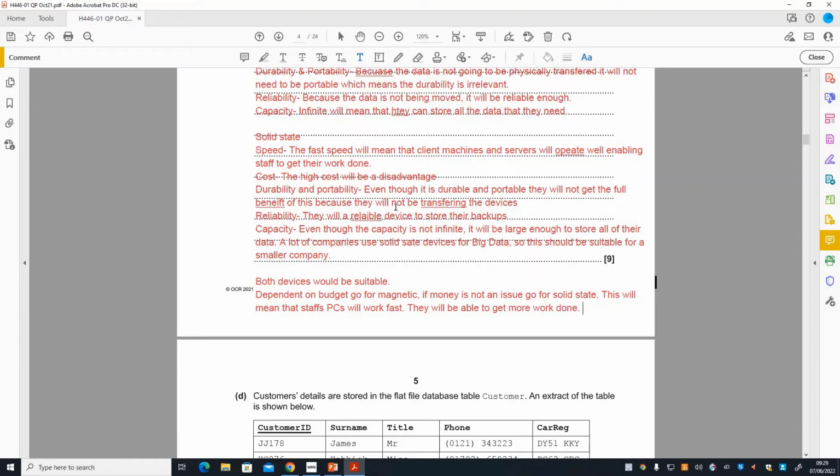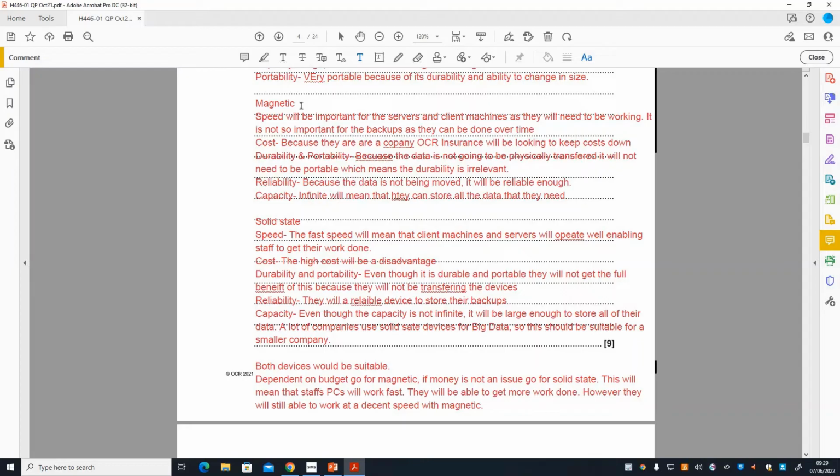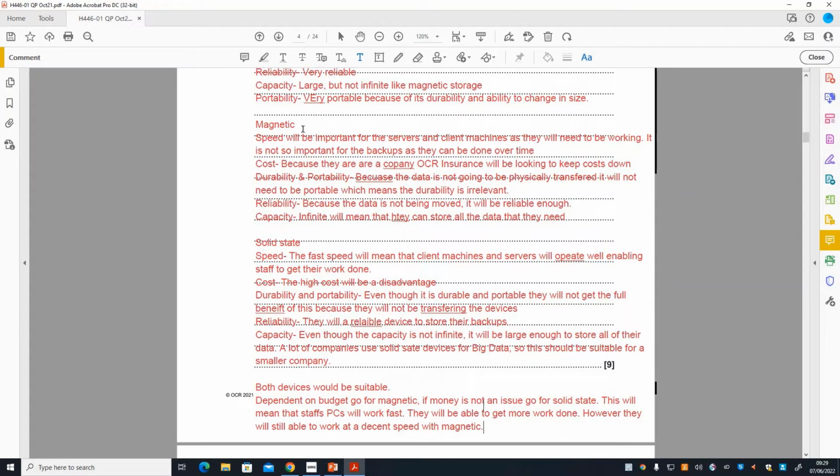However, they'll still be able to work at a decent pace with magnetic. So make sure you're always giving your examples. You could potentially give more examples in the knowledge and application section as well.